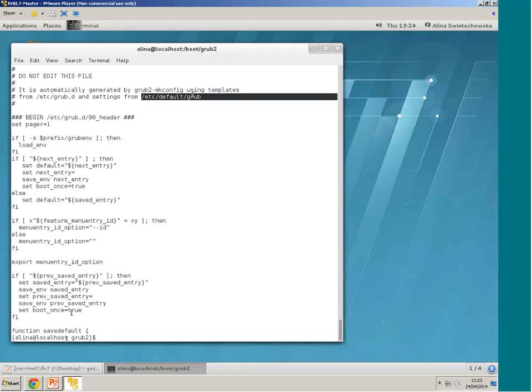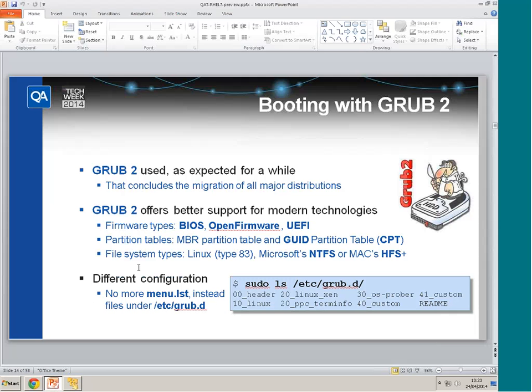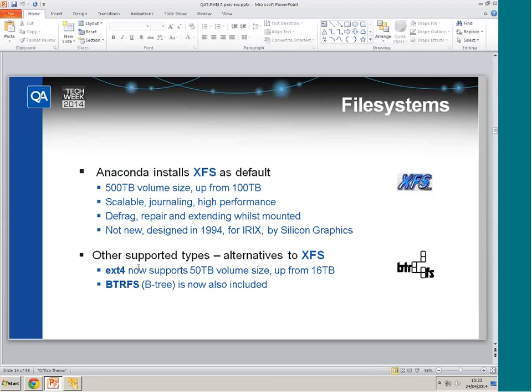Okay, and I'm just briefly checking, so it's still, there are no other questions there. So if we go back to the slides. I did mention that XFS is installed by Anaconda by default. I still have to look up precisely how many files can be created in XFS.